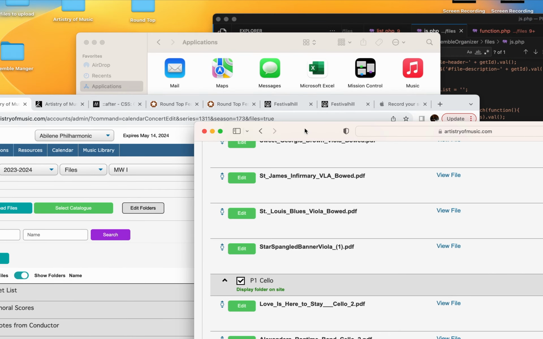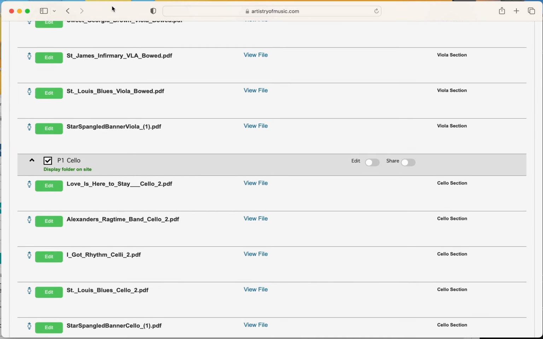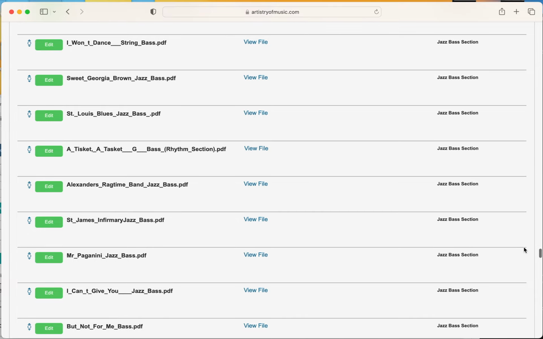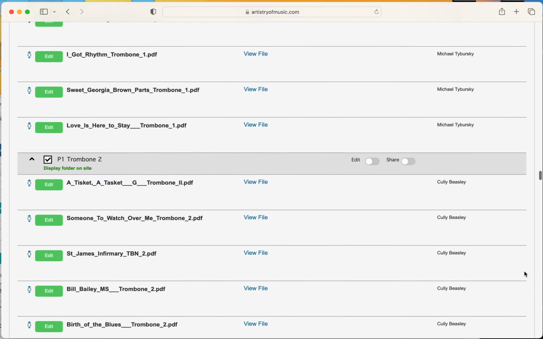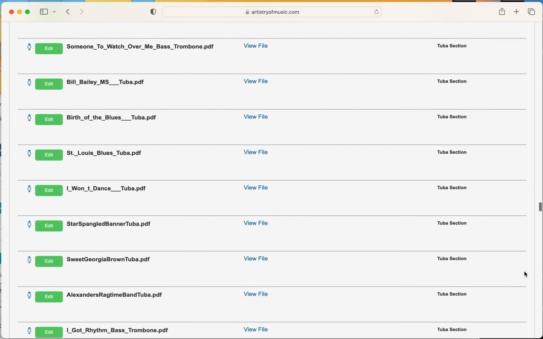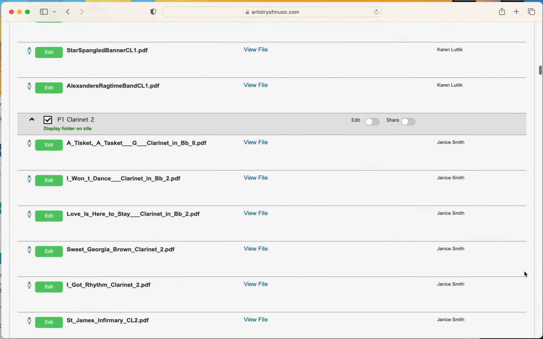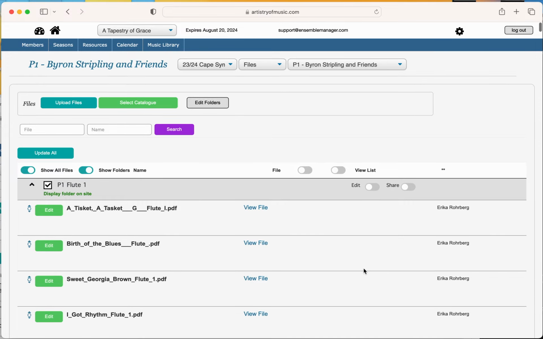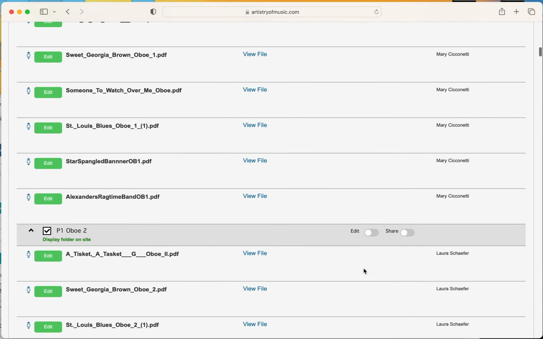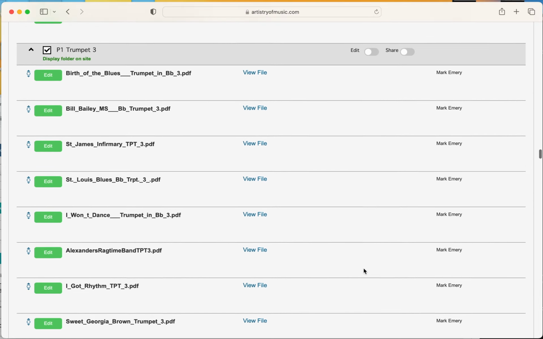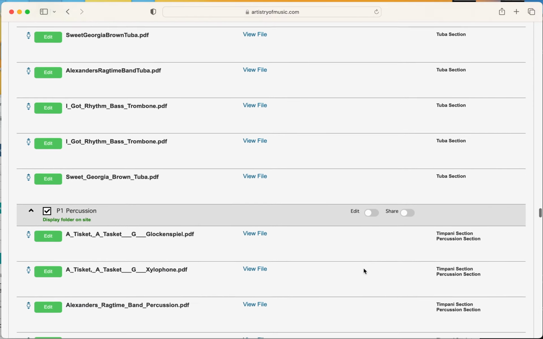But now let me take you to another page, and this is typical of what I will see. You can see over here on the scroll bar just how many files are here. The good news and bad news about all this is, when I came up with this idea of file sharing, I had no idea how popular it would be. I really didn't anticipate people using it to this extent, which is awesome. It's a really nice problem to have, but it is something that's got to get sorted out.